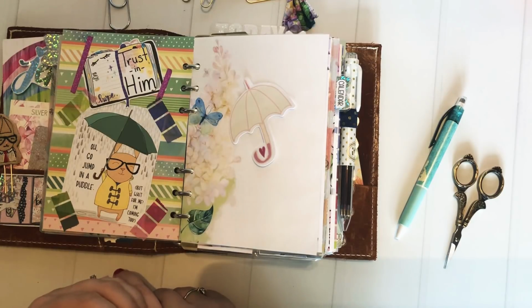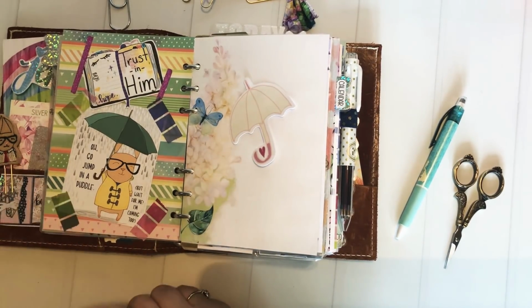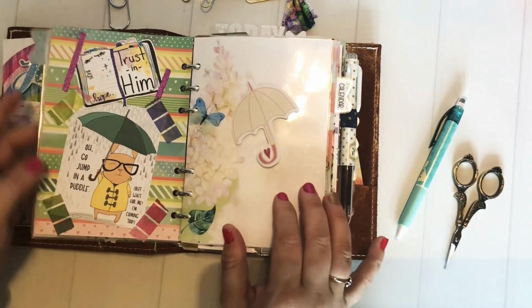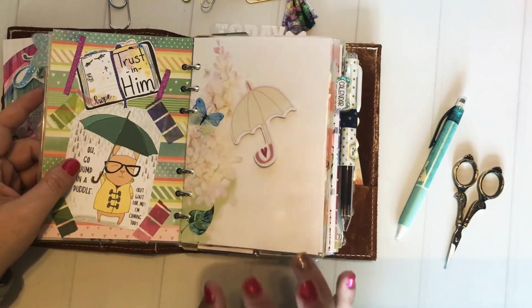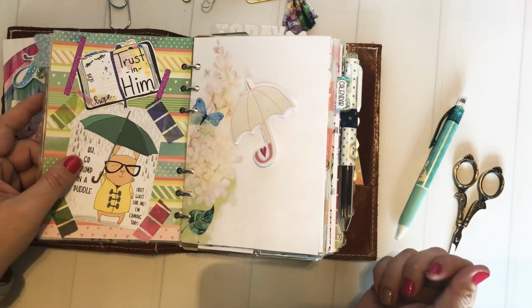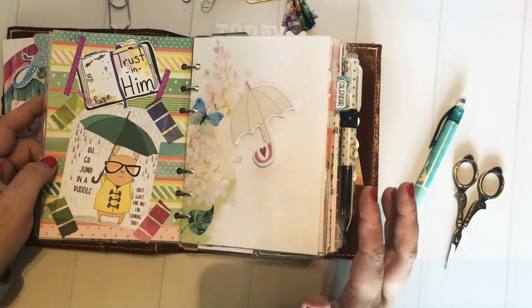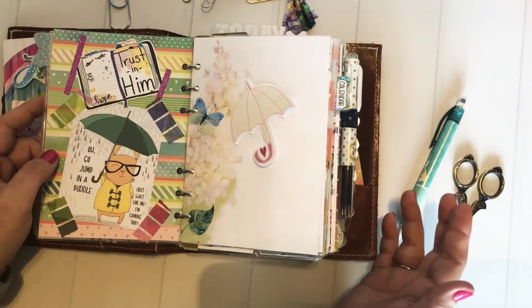And I've gotten in the habit, I really trained myself and reminded myself every time, as soon as I open up my planner, I come right here to the inbox and I see what needs to be done. And if there's something that needs to be done right away, I take care of it. And then I remove that post-it. And it's really helped with getting stuff done that has high priority and taking care of things that I used to maybe put off.